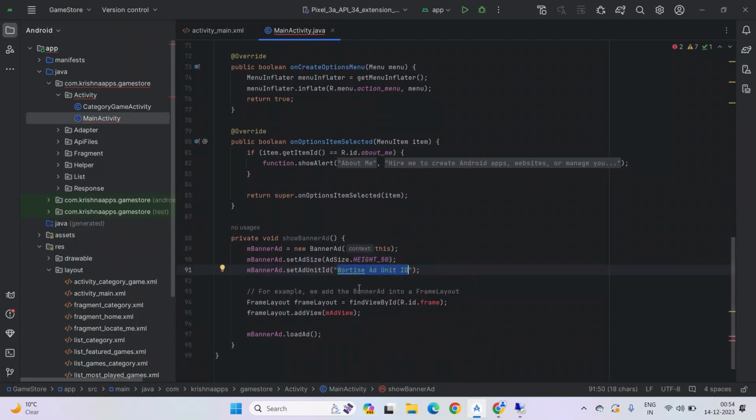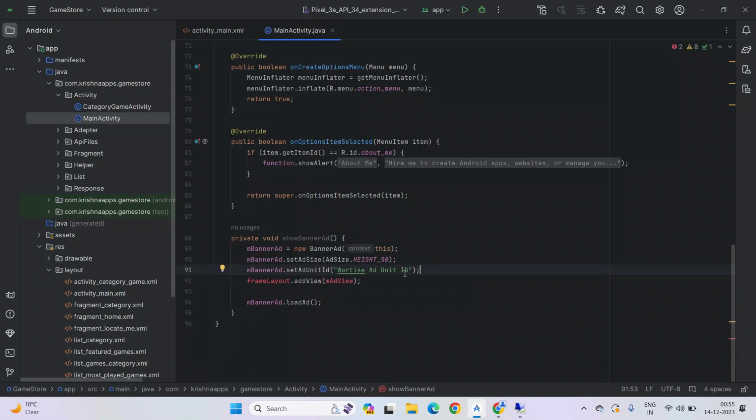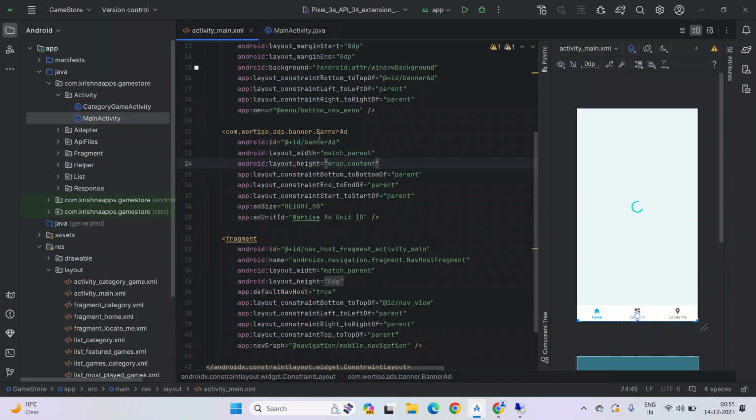Before pasting this, this is not our ad view. So remove this one because we are using binding. We do not need to slice it like this. Just simply call it using the binding method. We are not using the frame layout, so we are using banner.